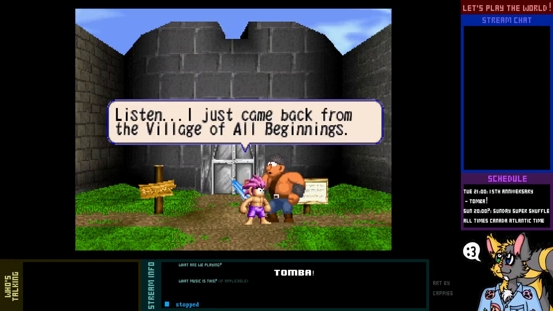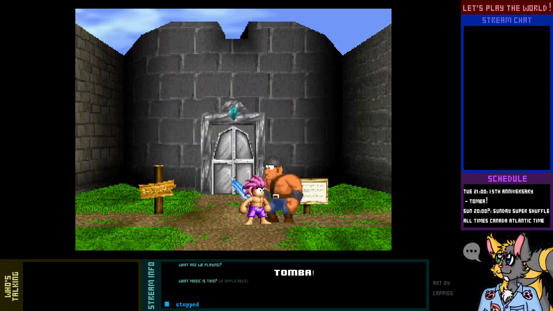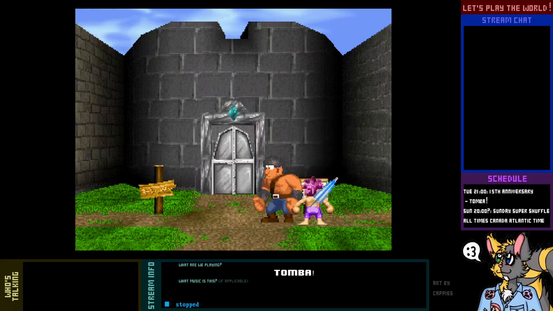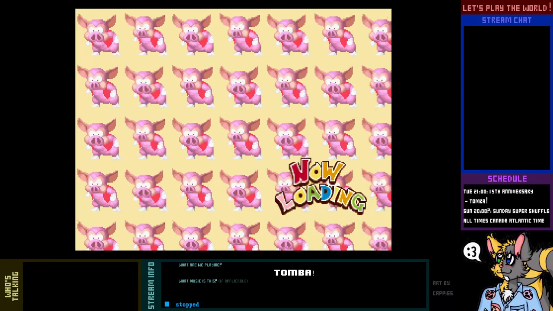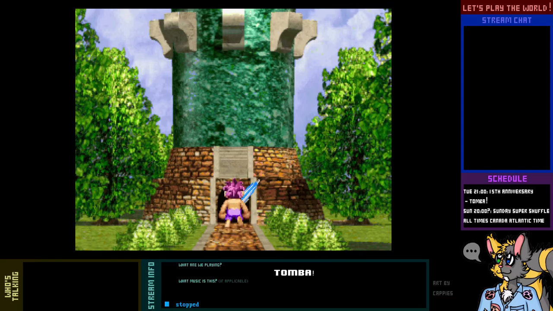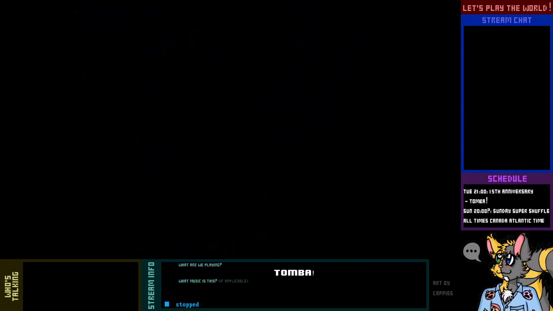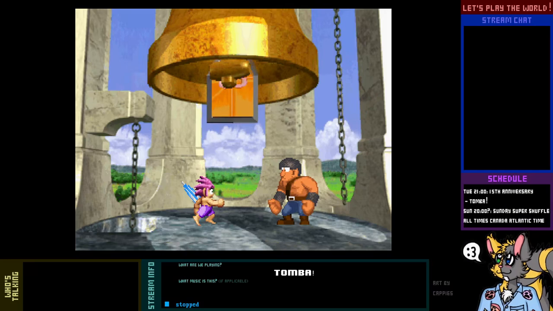So you told us about the witch. The Village of All Beginnings. Well, I guess I just need to go to the Village of All Beginnings somewhere. So if we go up to the clock tower, we should have access to a pig door. There it is.